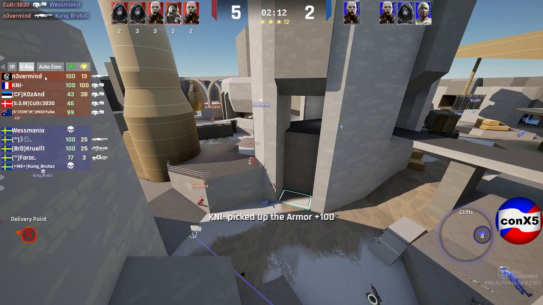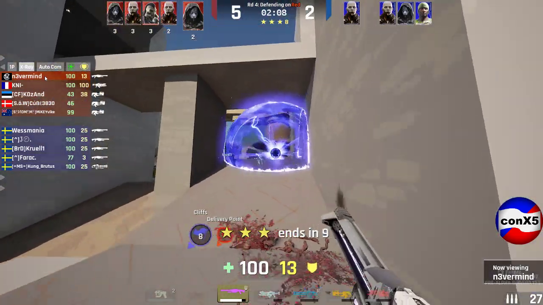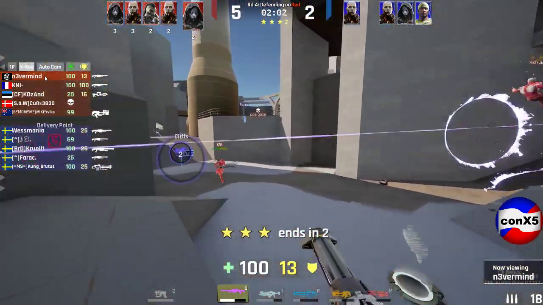Let's see what Nevermind is looking at. We see him right over there by the flag, and Blue on the approach. He's going to try to hold him off. Only 5 seconds left, so no way they're going to get to 3 stars on this cap.